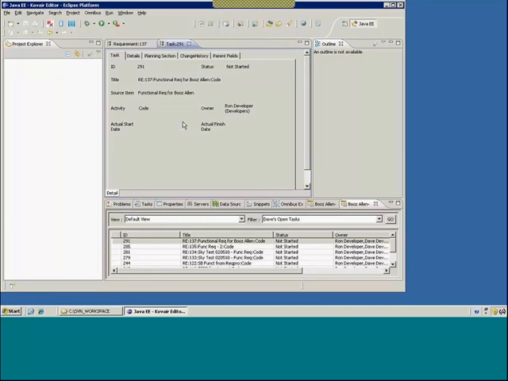The point I'm trying to make here is that the developers are very comfortable within their own IDE environment, whether it is Eclipse or Visual Studio. They don't have to open up a browser to go to Kovair and look at what the requirements are and what tasks are assigned to them. They can do all of those things just sitting within their IDE. Just what we have seen here, they can see their own tasks, they can see the list of requirements, and all of those things.